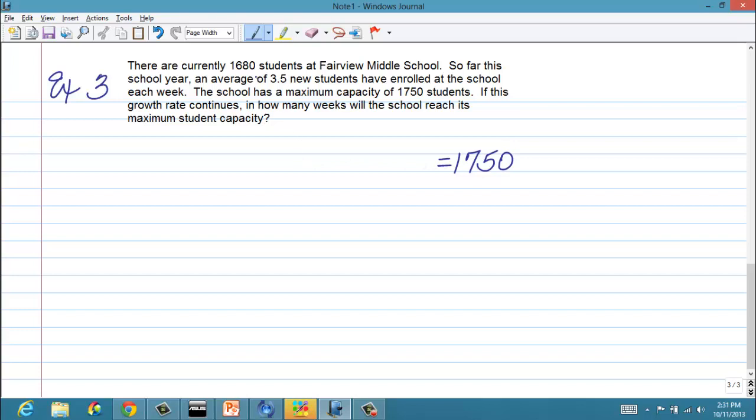Alright? We know that they have a maximum capacity of 1750 students. So, when we add up all the students that we can have and everything, it has to be no more than or equal to 1750. So, that's the maximum. And we're adding up the parts. Okay. So, right now, we currently have 1680 students. And to that, we're adding an increase of three and a half students each week. But because we don't know how many weeks, that's going to be the unknown. We don't know how many weeks yet it's going to take to reach that. So, but we know it's going to increase by three and a half each week. So, we represent that by writing 3.5x. That's the rate at which the population is changing. Alright? So, we write out our equation and then we solve. And you know what? I'm going to rewrite this. Because this is all about fractions.